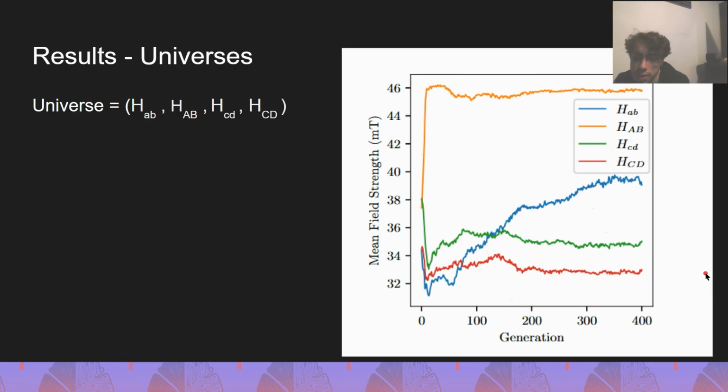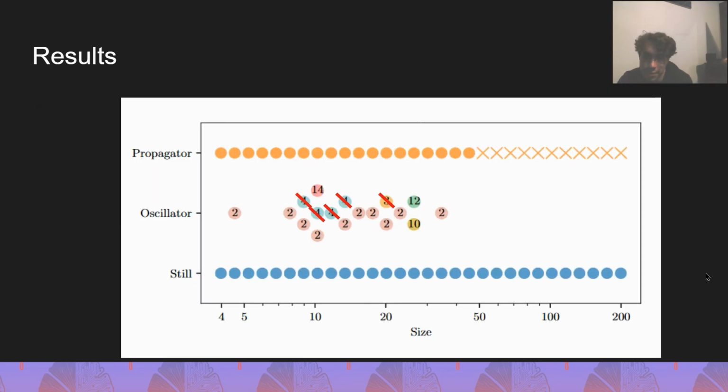And so this seems to indicate that perhaps the C and D fields are not so important. And actually, further analysis reveals that for the vast majority of the creatures, they're not actually using these C and D fields at all. They're just using the A and B fields. And so if we discard the creatures that use the C and D fields, it makes the analysis much more tractable. So we'll do that for now. Sadly, we lose some of these creatures, so we lose the 3 and 4 period oscillators.